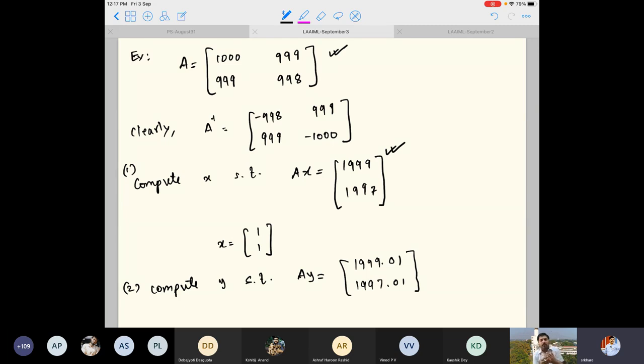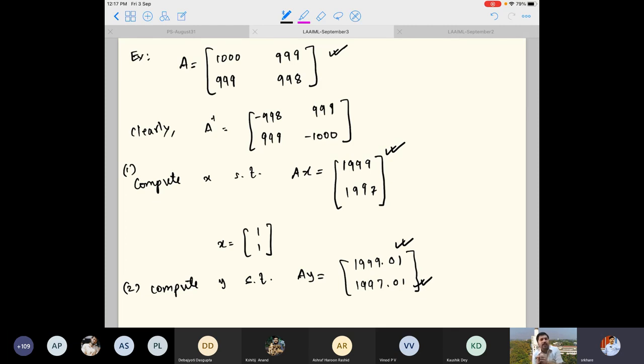Now, what has really happened is that somebody was measuring the data stored in vector B. So somebody who measured data gave me this 1999, 1997. The same data could be measured by another equipment. But because equipment changed, the measurements changed slightly because of the noise or the inaccuracies that might have come out because of the change of the equipment, and those inaccuracies were like this. So the data in B is ever so slightly changed. Data in A is not at all changed, but data in B is ever so slightly changed.